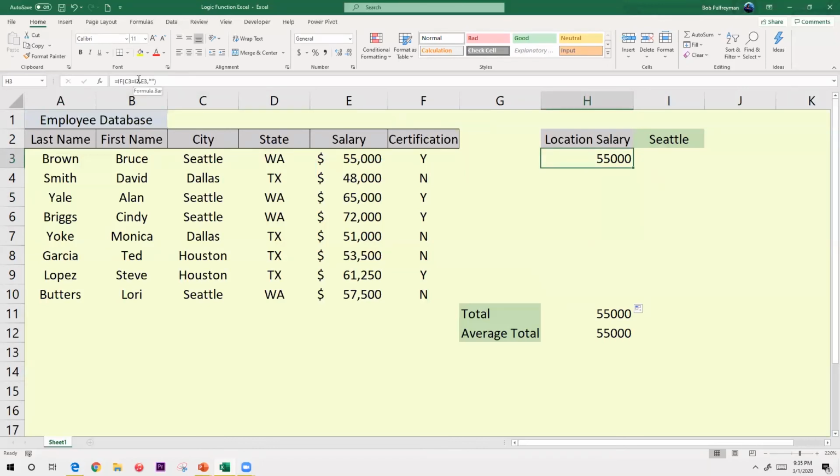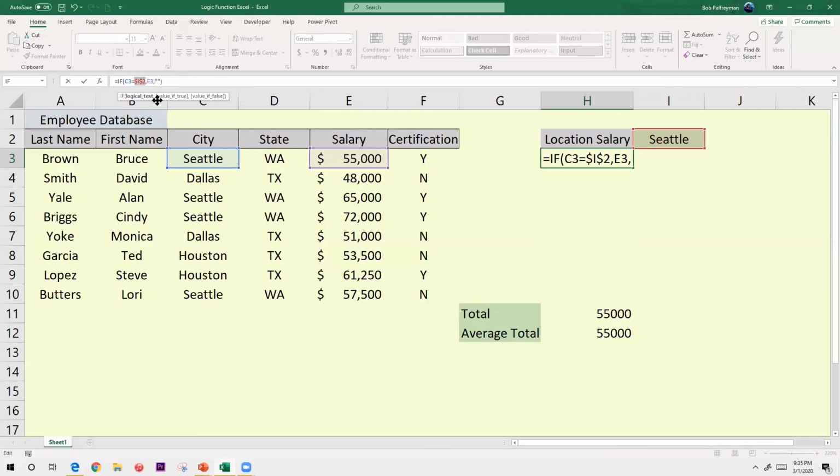The way to hard code something is, let's go into the formula. We don't want to change C3 because we want those to move, but I2, we want that one to be fixed on I2. We don't want that one to change as well when we do the autofill. So we're going to click on that and press F4, and it's going to put in the dollar signs right around it.